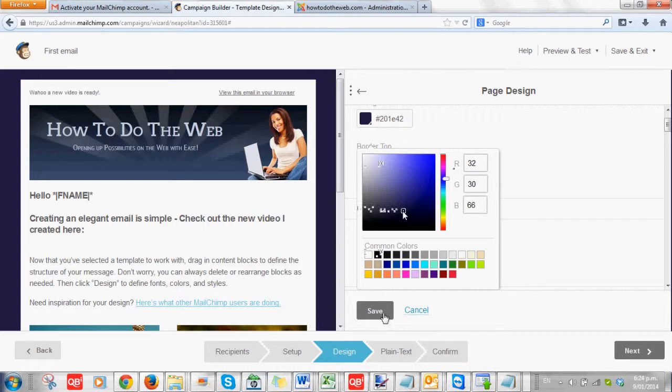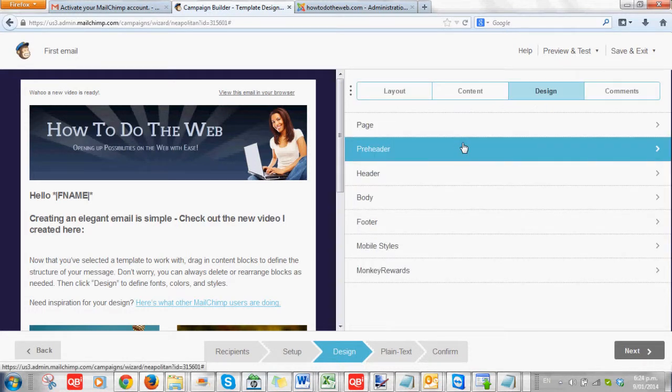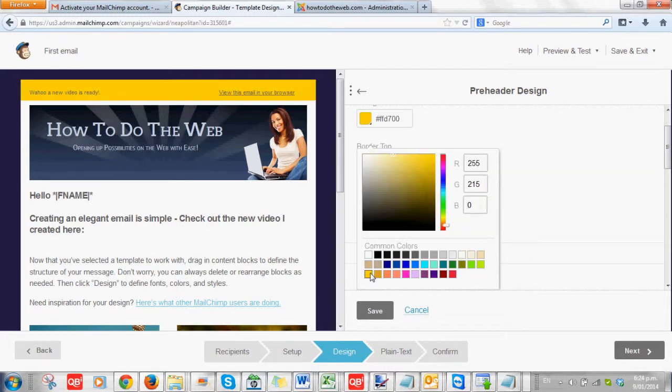So that's that. You've got borders, you've got the pre-header, so that's that pretty little bit up there that we just changed, so we could put that to being fluorescent yellow. How pretty would that be? Ugh, how hideous.